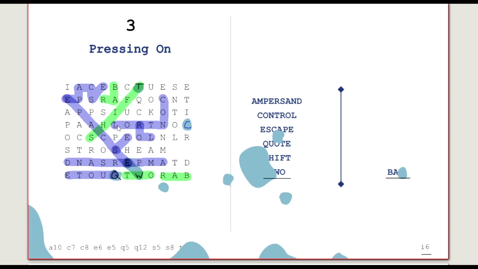Oh, wait a minute. Am I stupid? If that's a C, this is control. And if this is an E, then you have escape right there. Which means I really don't need these to be bended at all. The fact that we found them bended raises more questions for me. Okay.